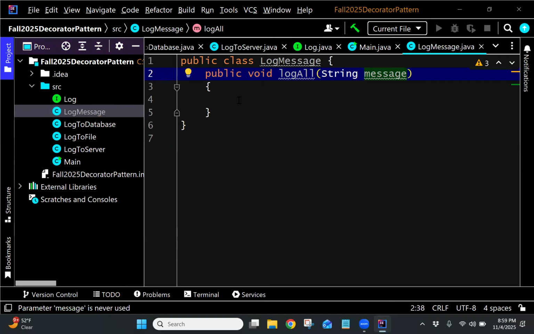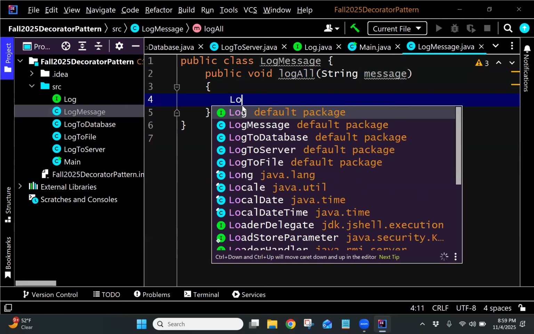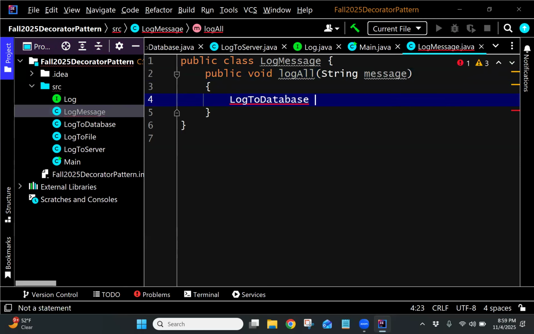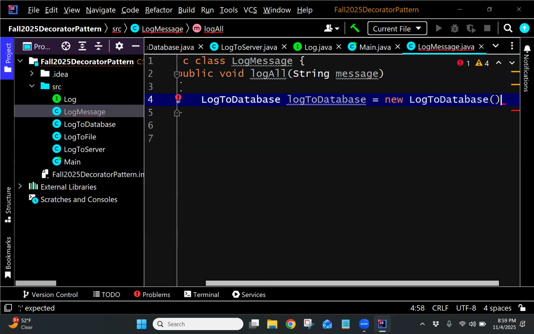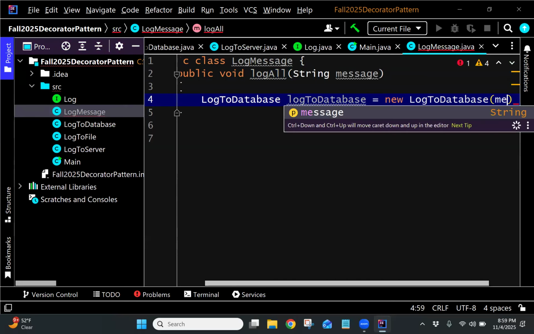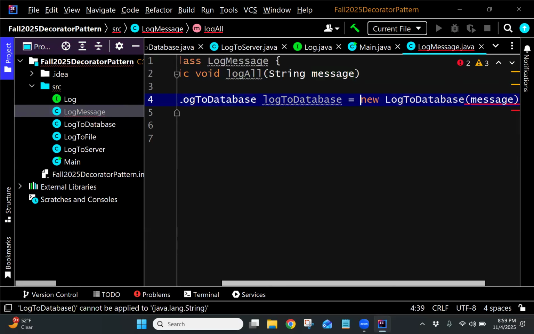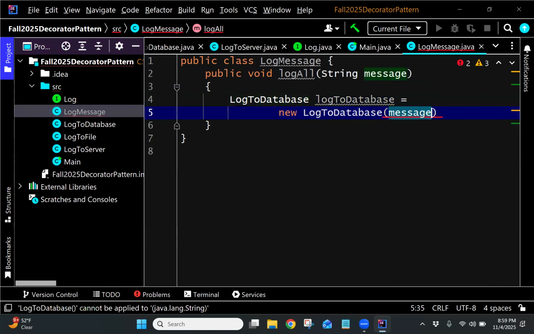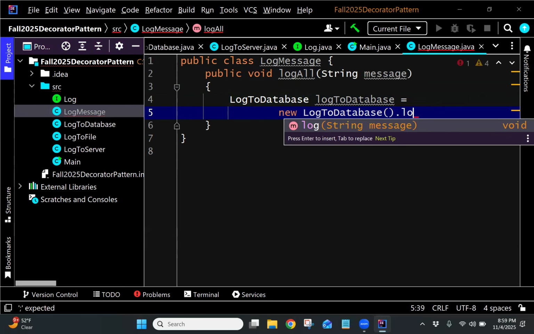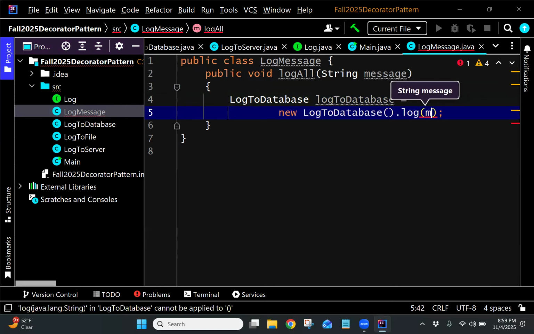So I have something like this where I have to create a log to database, equals new, and then I'd have to pass it the message. Oh, I'm sorry. I would have to do log to database, and then I would do dot log, and then I would do message.